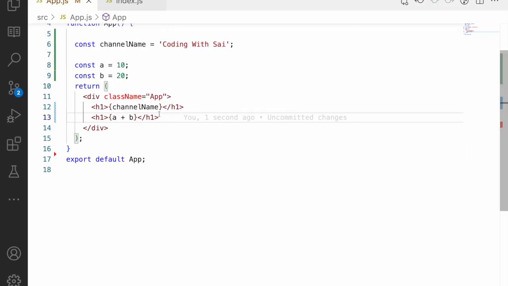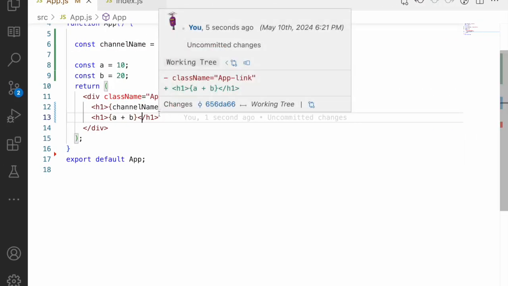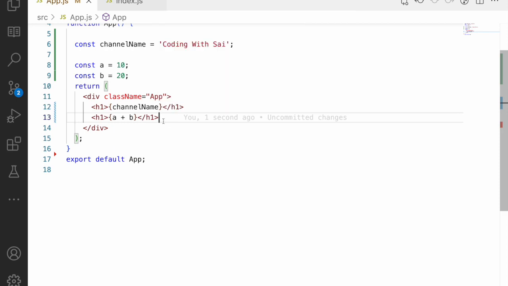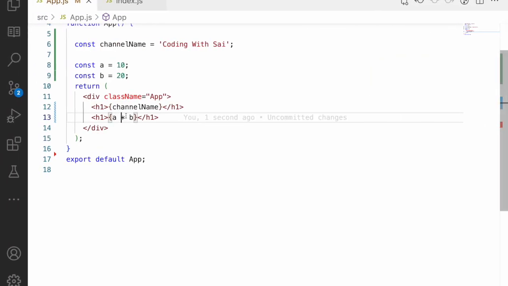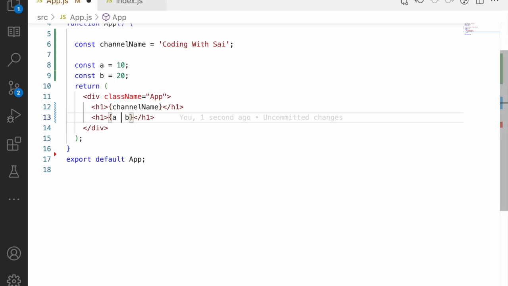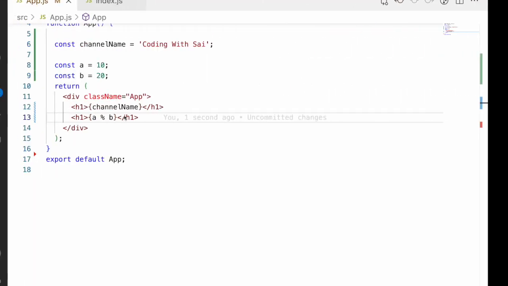So it is able to combine both values with the arithmetic operation, and then the result is shown on the UI. It can do all the calculations like arithmetic operations, it can perform relational operators, it can perform anything. For example, let me go with the multiplication, save this and refresh. You are able to see 200. And now let me go with the division, save, and you can see 0.5. If you go with the modulus, you can see some value. Now you are able to see the value.